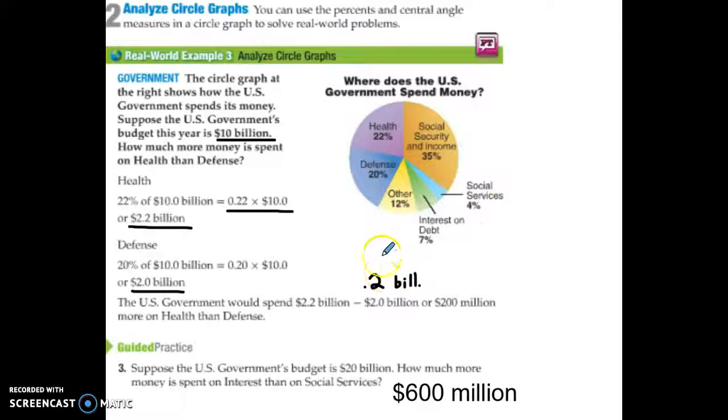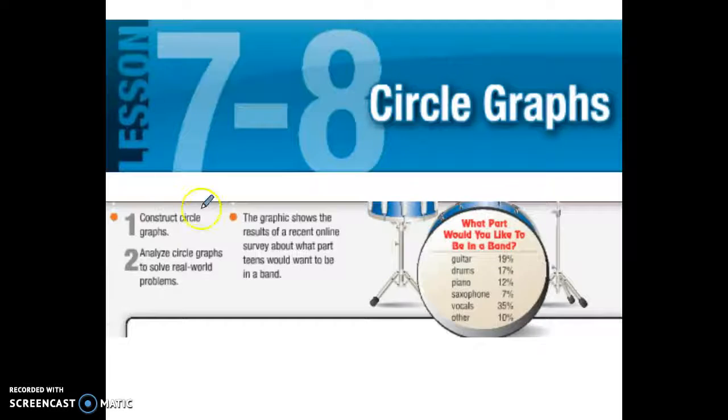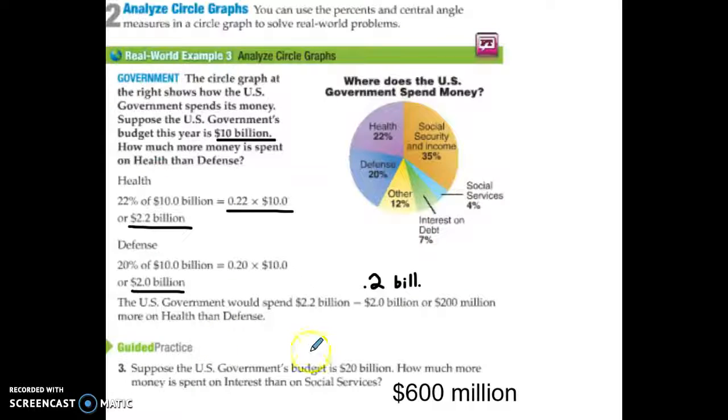Not too difficult to interpret these, but constructing them takes a little bit of work. Convert your percent to the angle, and you've got to use your compass today. That's probably what we need the most practice with, but it's going to help us understand angles a little better. So, have a wonderful day creating circles in math today, and this is our last section of chapter 7. So, enjoy it. We're moving on from here.